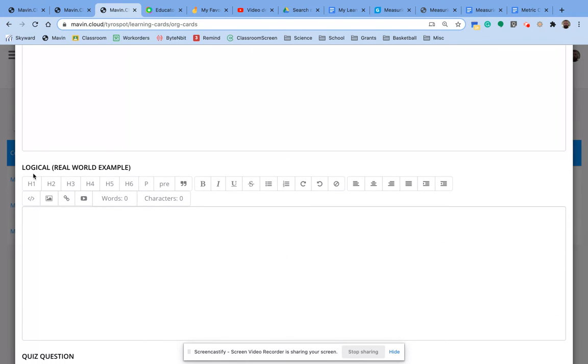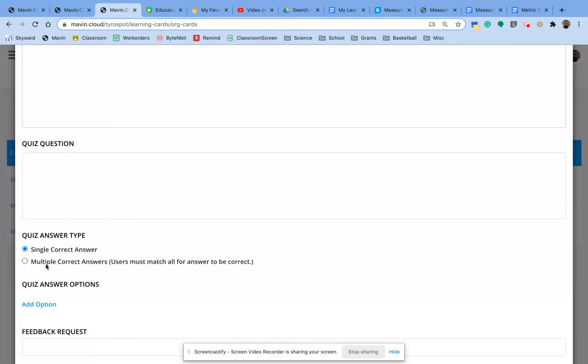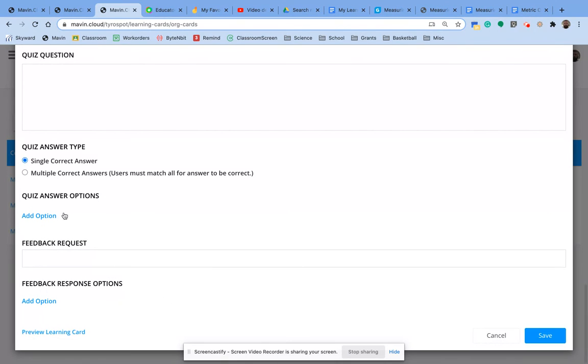And then here, this is something that you do not have to fill in unless you feel like it. This is where you can tie real world examples to what you're doing in class. What this is meant for is when we start working with the career cards, then you could actually tie something from those career cards into your learning card for the day. So down here is your quiz question, exactly the same. And then down here is your feedback request. So as of currently, this looks very, very similar to what you've been doing, and it will be almost exactly the same process for you.